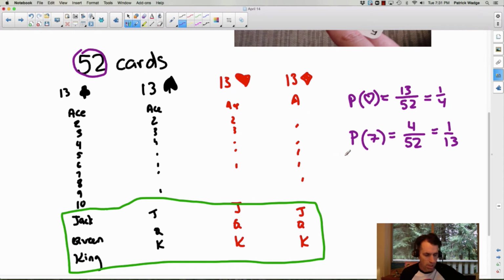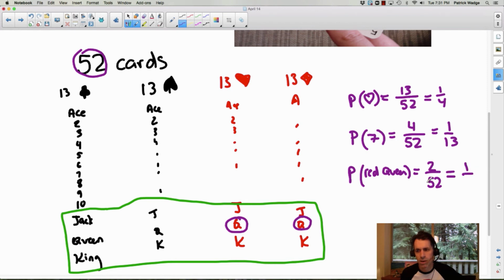All right, let's do 2 more. Let's say, what's the probability of getting a red queen? How many total outcomes are there? Well, there's 52 cards, so 52. How many favorable outcomes are there? Well, those would be the red queens. Here's one red queen, here's the other red queen. That's it. 2 out of 52. Put it in lowest terms. 2 divided by 2 is 1. 52 divided by 2 is 26. So there's your answer.